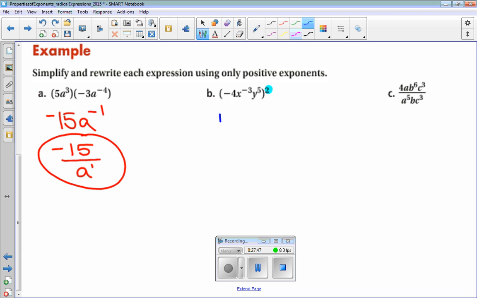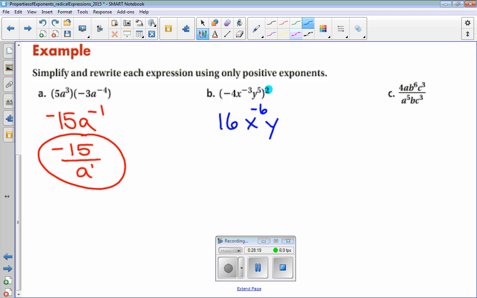So I have 16. Now, I have x and I have a y, each with a power. No, -4 squared without parentheses is -16. You've got to have the parentheses. You're squaring the negative as well. What power is my x? What do I do with that -3 and the 2? Multiply them. Here's where I multiply. What is -3 times 2? -6. What's my power of y?